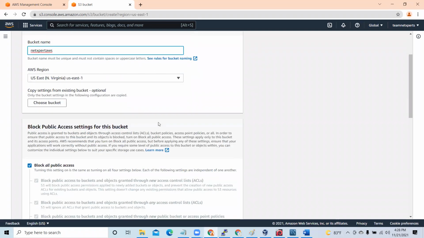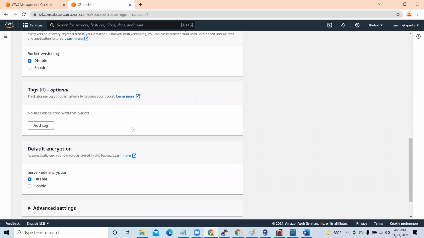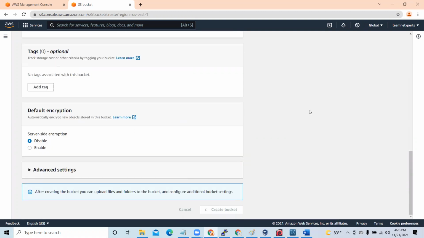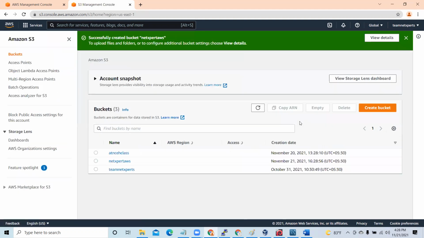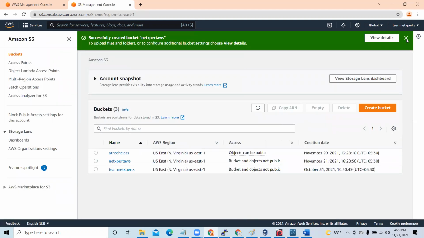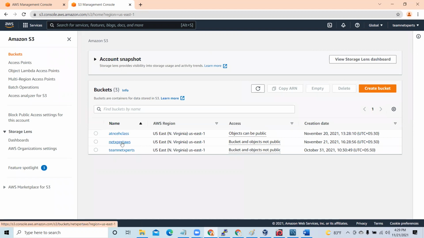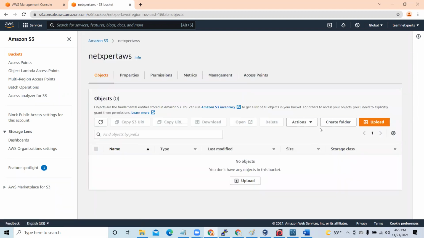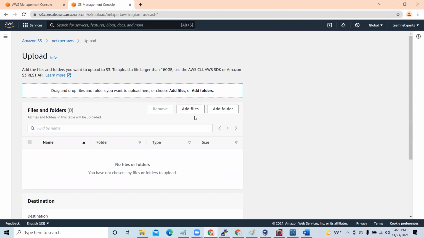The bucket is in Virginia. You can see, just create the bucket. Let me upload some files, say Net Experts, Word, AWS.